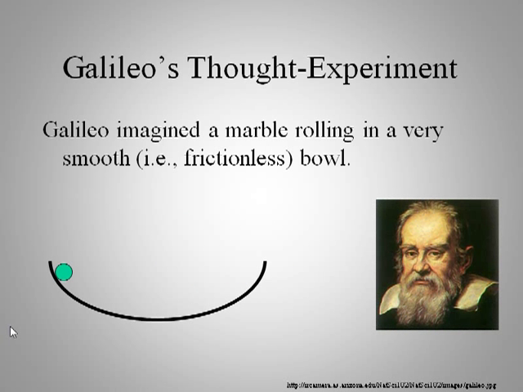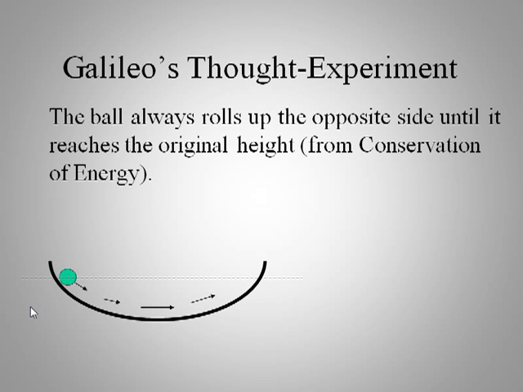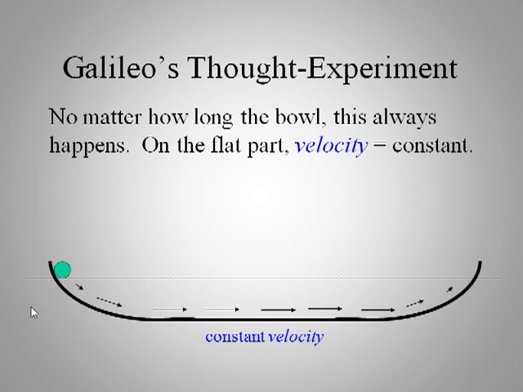Let's get started. So Galileo way back when had this thought experiment. He said if you have this marble rolling in a bowl and the bowl was really frictionless, the ball would roll around really easily. In fact if you let it go it would roll up to about the same height on the other side. Now if you made the bowl longer it would do the same but in the bottom part the marble would have constant velocity.